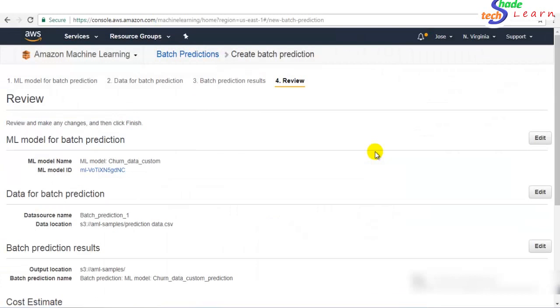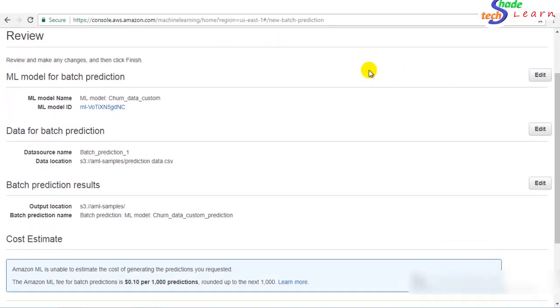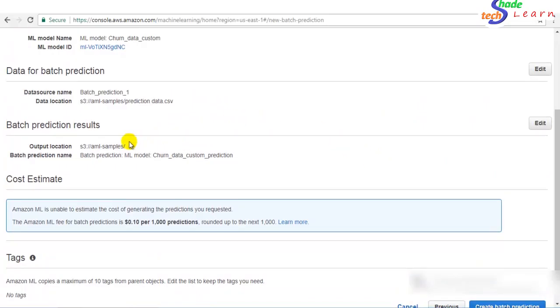So this is what it looks like for a review. We have the ML model name that we are going to use, which is the custom model, and the data source name is batch prediction 1, which is picked up from this location of S3, and the output location is the same S3 AML samples, and my batch prediction name is the one I have just given.